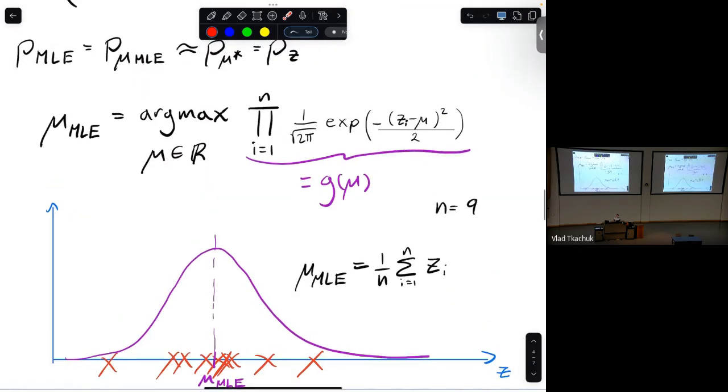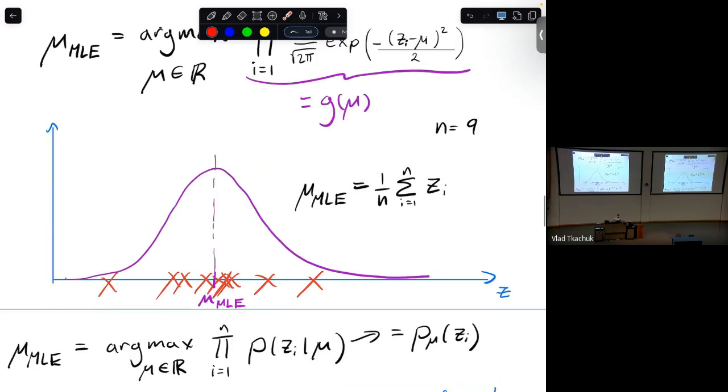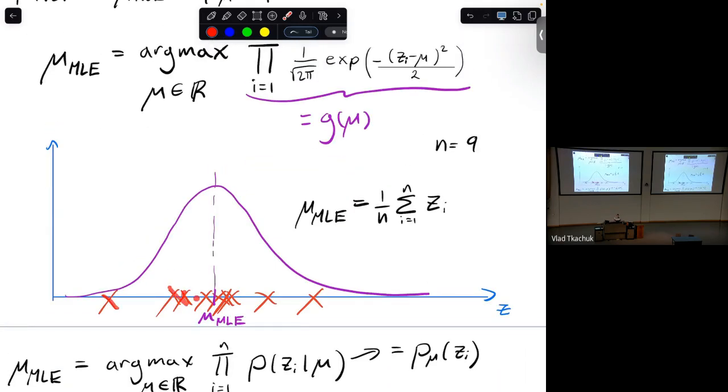But before doing that, I'll maybe remind you once again of this example, which is if you were to gather a bunch of data points, like 9 data points right here, all we're really saying is we want to pick the density, which is like this bell curve, that makes the data, well, for the fixed data, we're trying to pick the density that you think is the most likely density to have generated that data. And a natural choice is something like this, I guess.